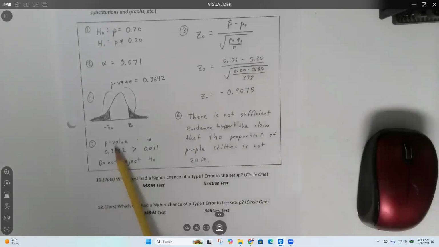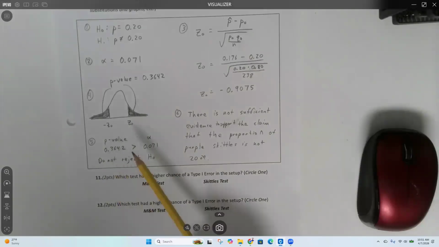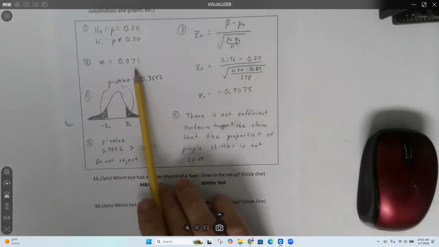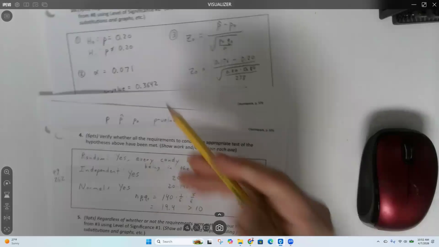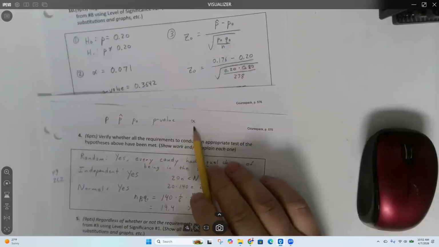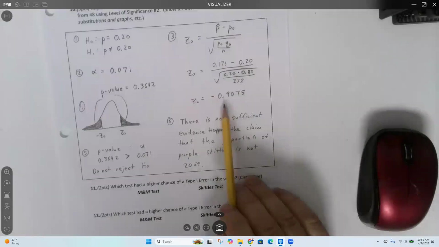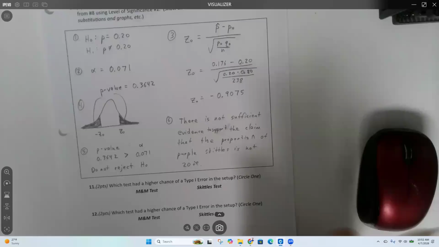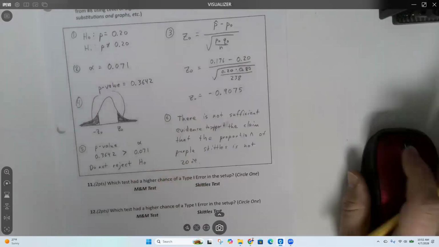We are comparing p-value and the alpha to decide whether to reject the null hypothesis or not. You don't have to compare p-values. You can compare z-values. Every probability has a corresponding z that goes with it, and alpha is a probability. Earlier when I was listing out all the probabilities, there's p and p hat and p0. There's alpha too. It is the probability of making a type 1 error, and it has a corresponding z value, which you could compare to this z instead. We're not going to do it that way. We're going to stick with just comparing p-values because I don't want to confuse you. So that's why we're not clicking that button.